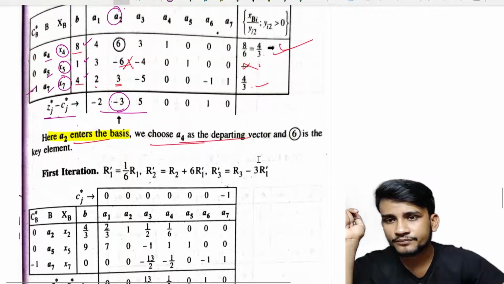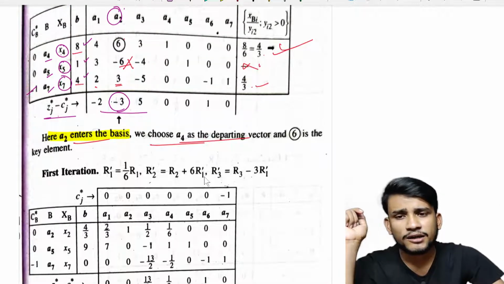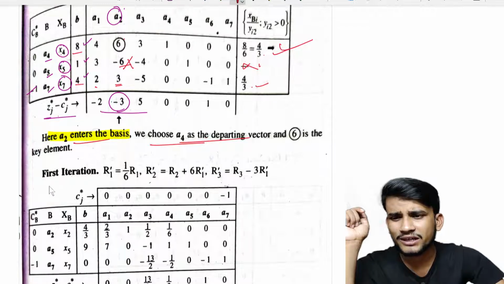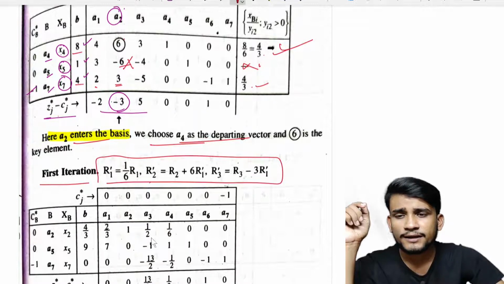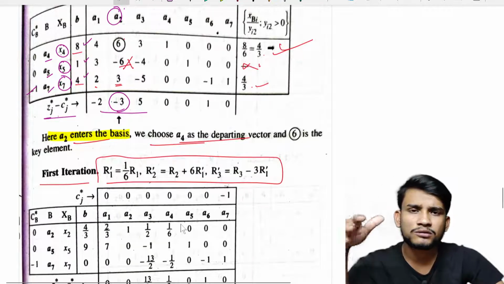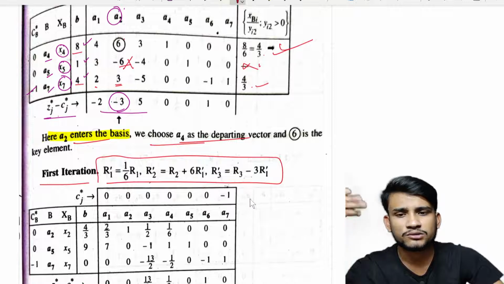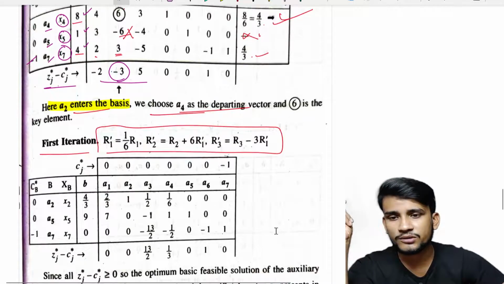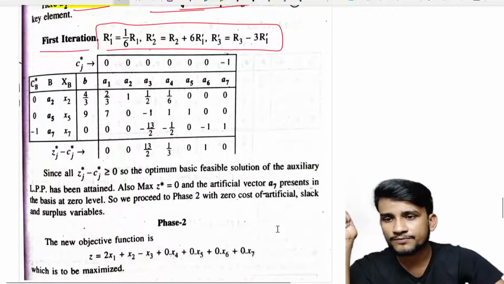Now we calculate the remaining table by using the calculations we just said, and you can see here also the first iteration. This is the operation you can use from the first table to the next table. I also said the shortcut trick for the calculations, so you can check the previous videos for the shortcut trick. Okay, so we now get the table as this one.